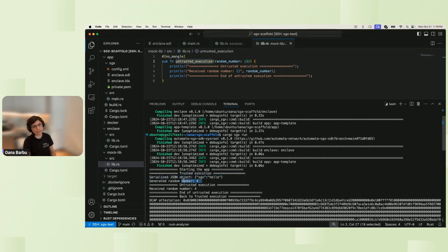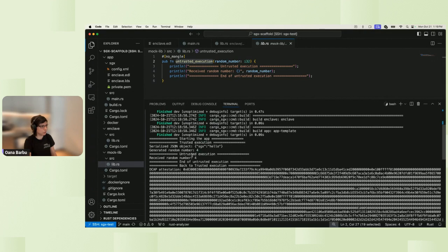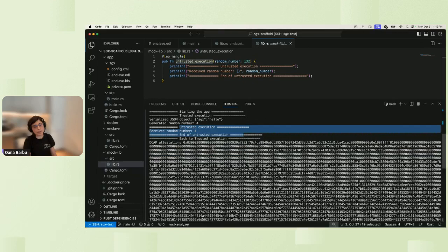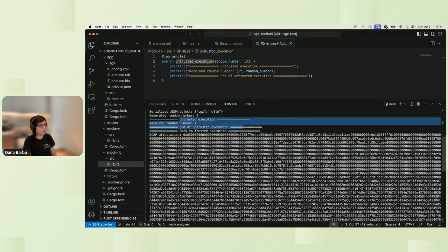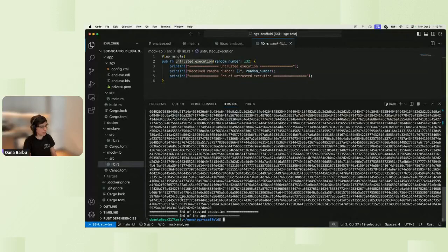We also generated a random number, which was 4, and then we use this number to make a call to the untrusted world. So this is printed from the mock library, and then once we got back to the trusted world, we generated the decap attestation. And that's the end of the application.